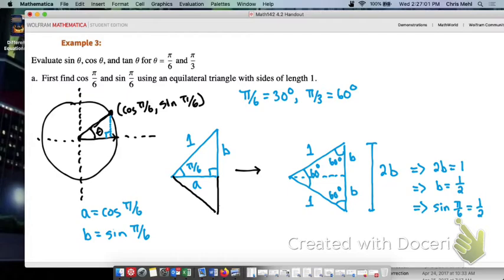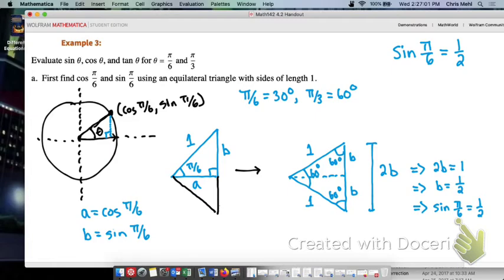So I extracted a triangle out of my unit circle, and I reflected it over itself to draw a second copy. That formed an equilateral triangle where all angles are pi over 3, or 60 degrees, meaning all 3 of the outer sides have the same length. Since we knew the hypotenuse of the top triangle was 1, the hypotenuse of the bottom triangle has to be 1, and the third side, which we now know is length 2b, also has to be positive 1. Solving for b, you get 1/2. That gives me sine of pi over 6. Okay. So let me write that on the top here just so we have it. Sine of pi over 6 is equal to 1/2.